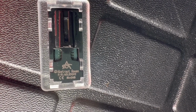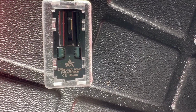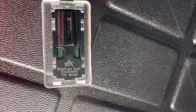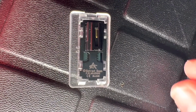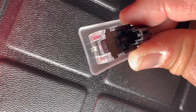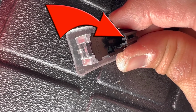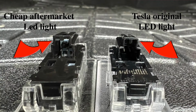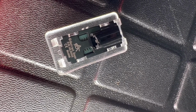The lights I'm using are from Abstract Ocean, and I have tested a couple of other ones and they don't actually fit. The reason why the other ones didn't work, let me try to show you, is because of the little knob you see there. That one was actually different on the other lights that I did test. That means that the connector didn't fit. So this one is the one I recommend.